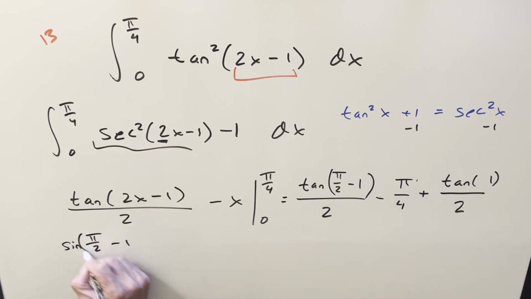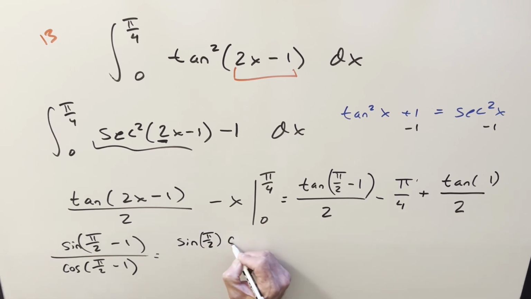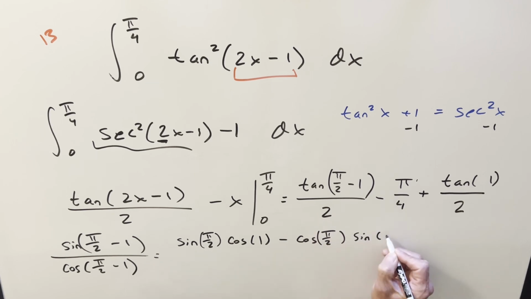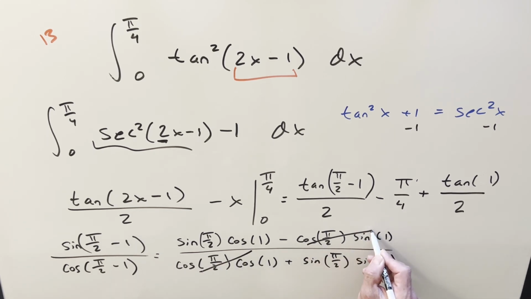So we'll do it like this, turning tangent into sine over cosine. And then we'll use angle difference on these each separately. So we end up with sine pi over 2 times cosine 1. Same sign, so it's going to be minus, and then flip them. So we end up with cosine pi over 2 sine of 1. And then we do the same kind of thing, the identity on cosine. But in this case, it's just a different pattern. So we end up with cosine here. This becomes a plus, and then we end up with sines over here. But now cosine pi over 2, that's just 0. So this term goes away, but then this term goes away.